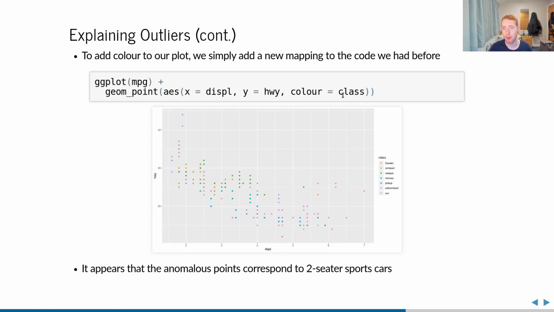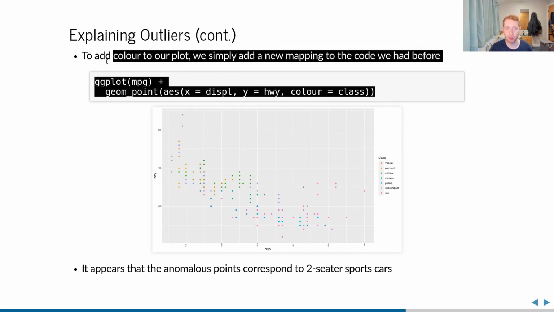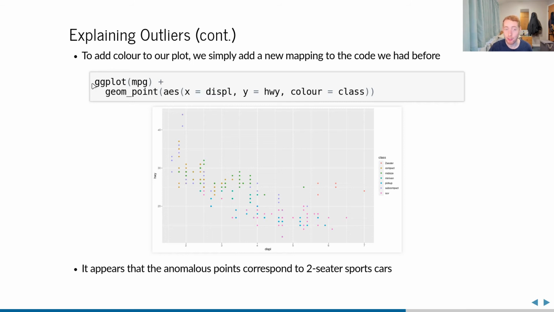So whereas with maybe Python, you'd have to use a different method for adding the colour than you would for the X and Y coordinates. It can be an absolute pain. Here, it's really consistent. And for adding anything else, the size of points, the transparency, the shape of points, it's this exact same method. And so hopefully you're starting to see, even though this layering might seem a bit strange, there's a reason for it. It makes it really easy to expand things in a flexible way.